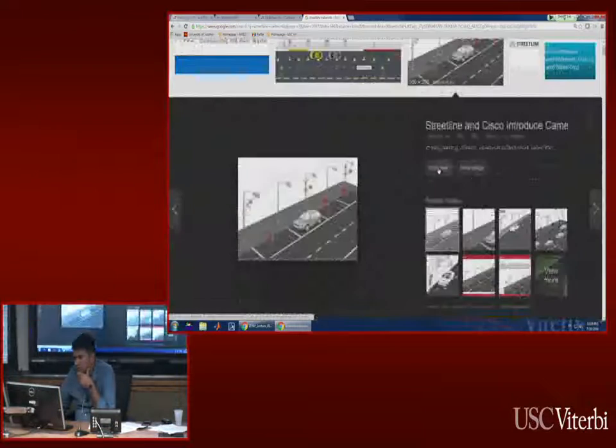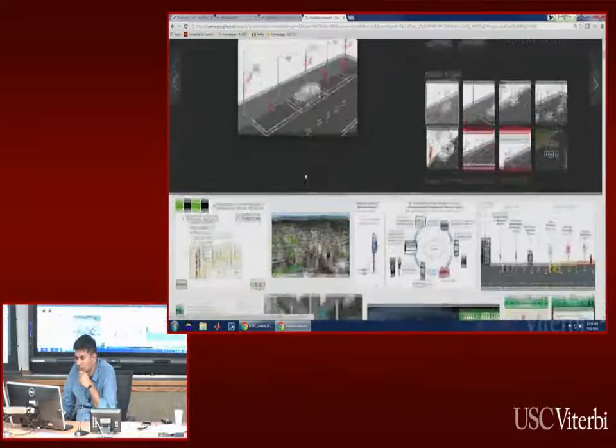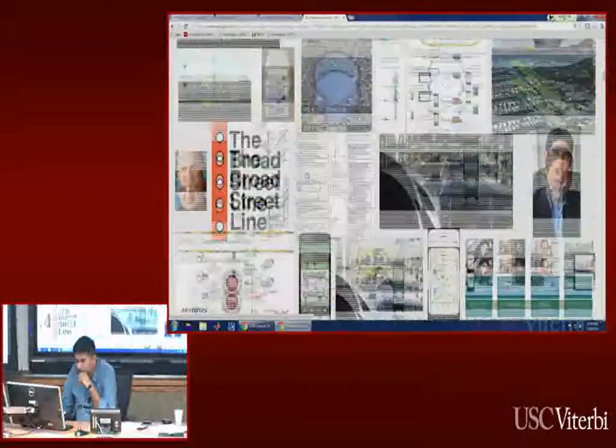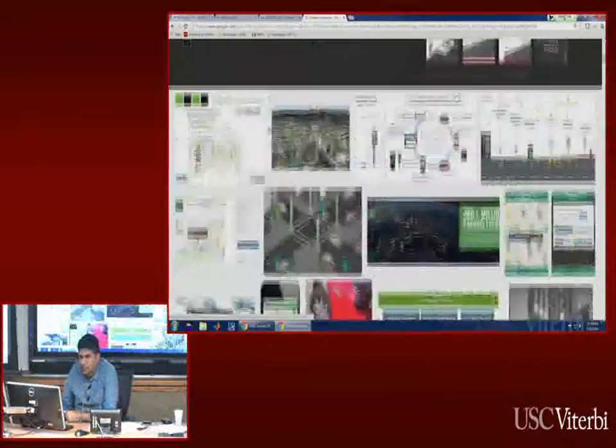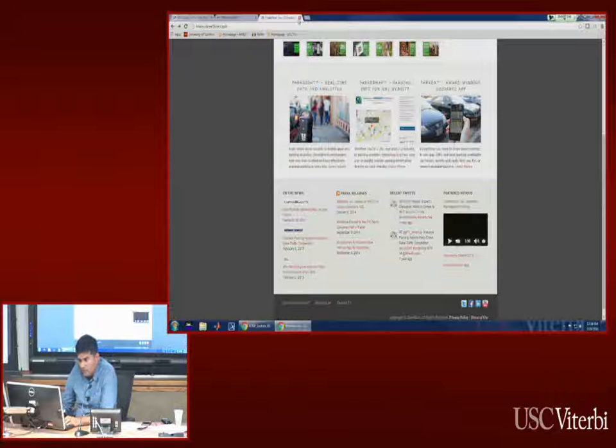So here's a visualization of what they're doing. Whether it's lamps or parking meters, they have some of these nodes. The parking spots themselves have some of these nodes, and they're all communicating with each other wirelessly. So that's one concrete example of a wireless sensor network of the type that we're describing.